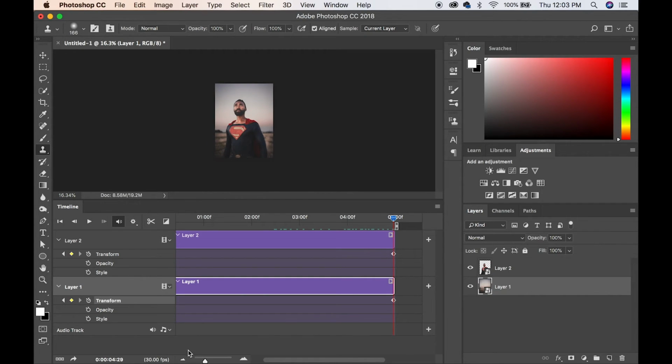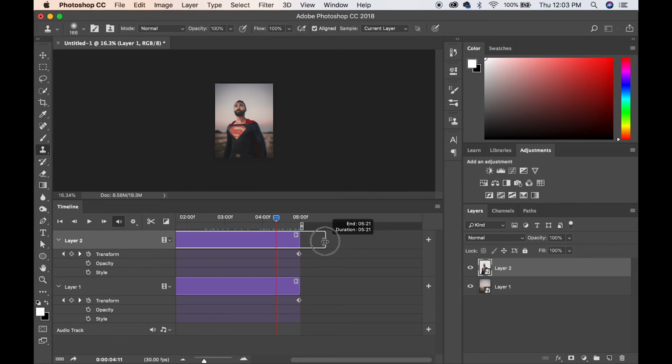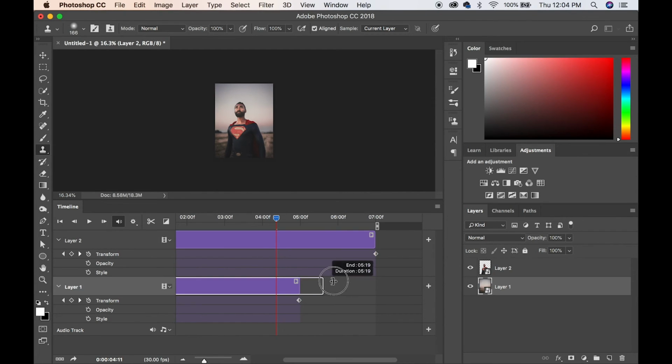Now this one right here is automatically set to about 5 seconds. If you want to expand it when you export it, all you have to do is drag and make it longer. But you have to also pick up the keyframe and drag it as well, or else your animation will stop right here as opposed to right here. And it will do the same for the bottom layer. And move that.